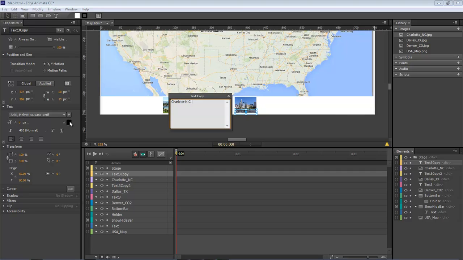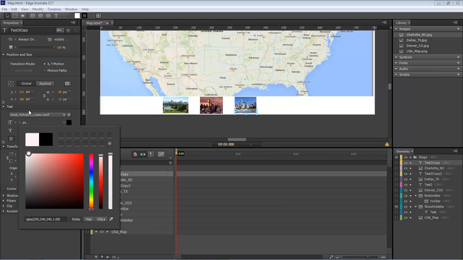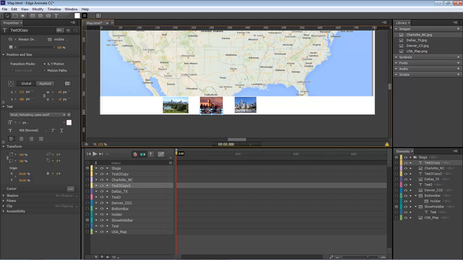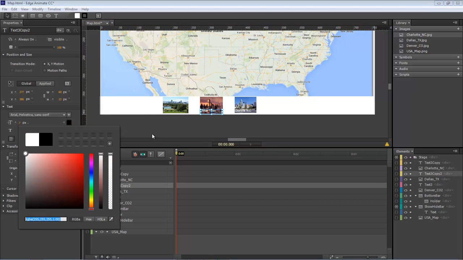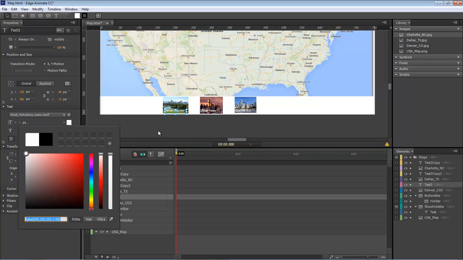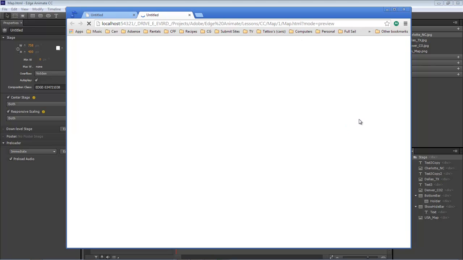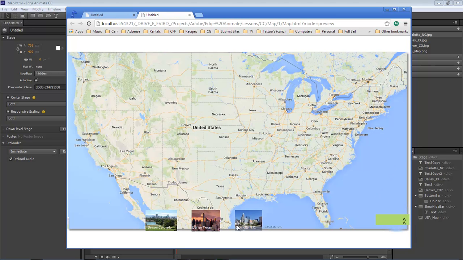Now we're going to change our text to white on each one of these. That way we can actually see them, because with them being black it's really hard to see. So we've got Denver, Colorado, Dallas, Texas, and Charlotte, North Carolina. We save it, and then we run it, and that's what they look like. So, looking good.